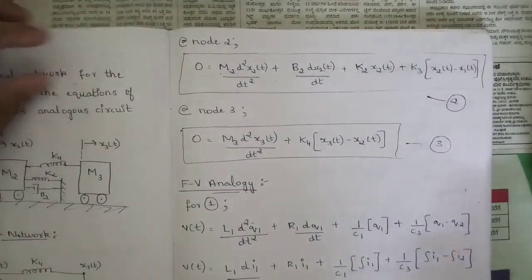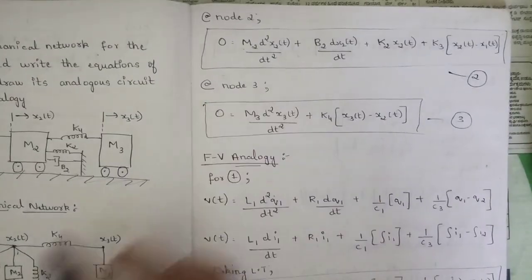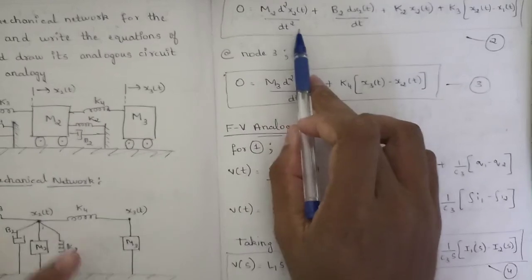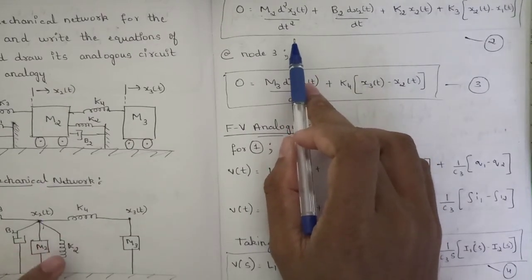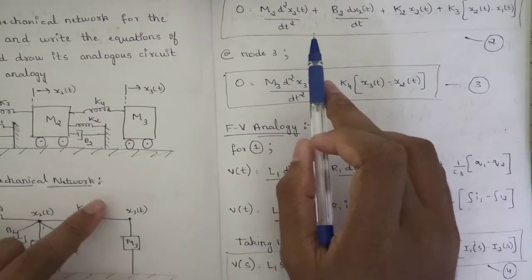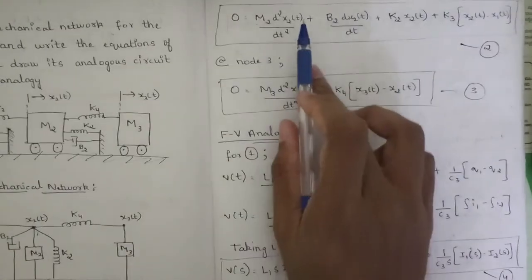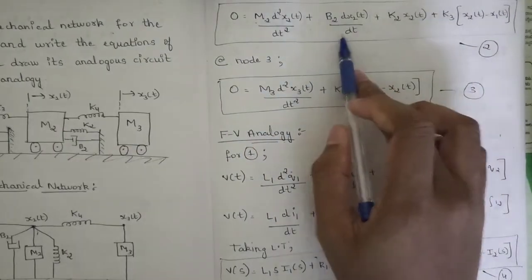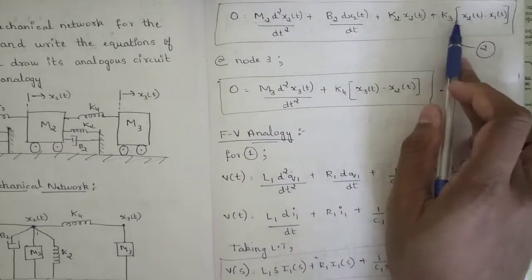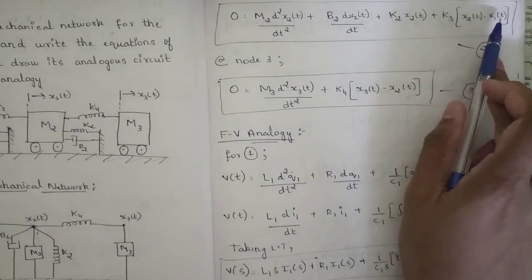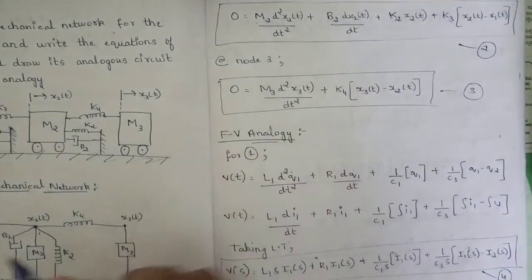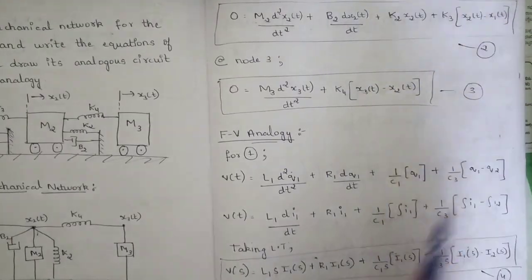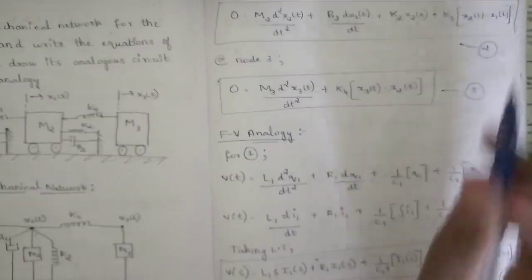Then similarly at node 2, what are all the components present at node 2, that you should be noting down here, that is m2. You can see here node 2, m2, K2, B2 as well as K4. Okay, so that's why M2 d square x2 of t, the displacement is x2 of t, plus B2 into dx2 of t by dt, K2 into x2 of t plus K3 into x2 of t minus x1 of t, since K3 lies between x1 and x2, but we are taking with respect to node displacement x2, right? So that's why first x2 would be coming.